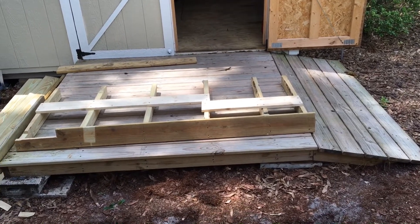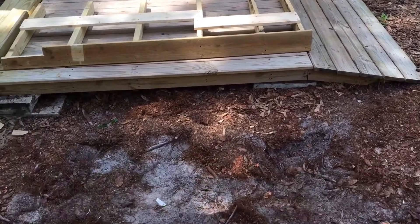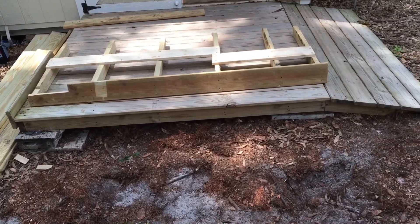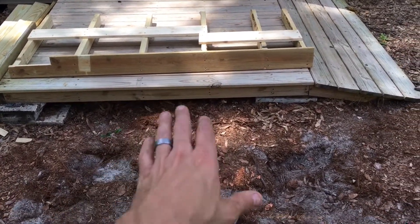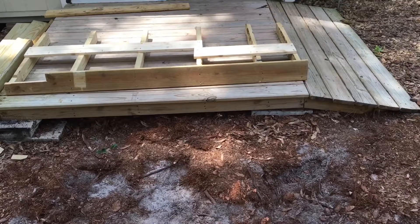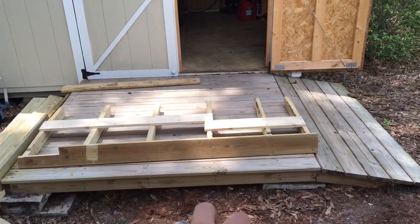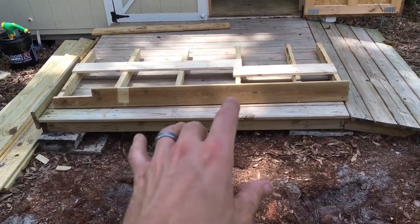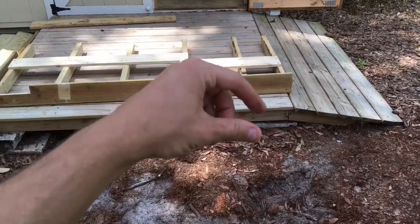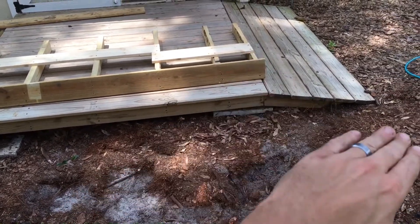Here's a shed ramp I'm adding on to. I had an existing ramp about four years ago and now I wanted to add this piece on to it. I ended up having some leftover five-quarter decking and two-by-fours, so I wanted to make the rest of this ramp come out. When they first built this there were trees and jungle all the way behind, so the only way to come was that way. Now I want to come right out from the shed, so I'm going to build a duplicate ramp and then I'll have a sort of triangle wedge I'll have to weave in by attaching some more runners and then mitering those down.